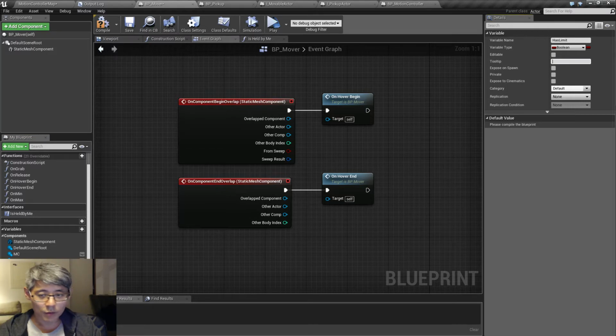Okay, so if this is true, the limit is the max the value can be.